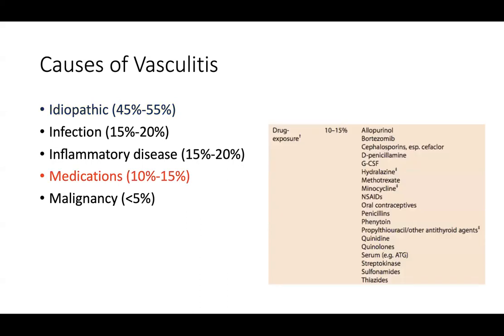I always kind of laugh at these drug exposure charts, because the reality is that unfortunately you can get so many different inflammatory reaction patterns with drugs. But for example, there are some that are more common to cause vasculitis than others. And I have here a list of many different medications that people take all the time and do not get vasculitis. So there's no clear 100% expectation that patients being on these medications would cause vasculitis. However, in a minority of patients, there can be an induction of vasculitis after starting the medication.